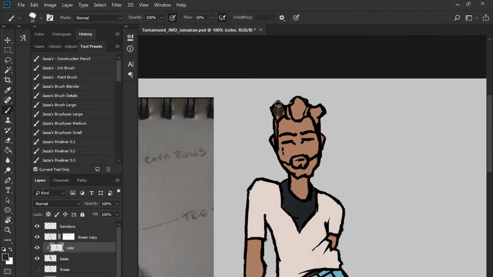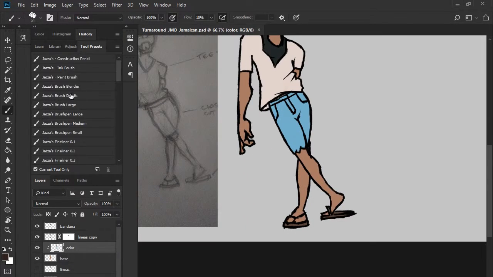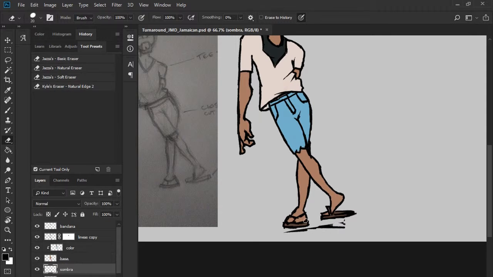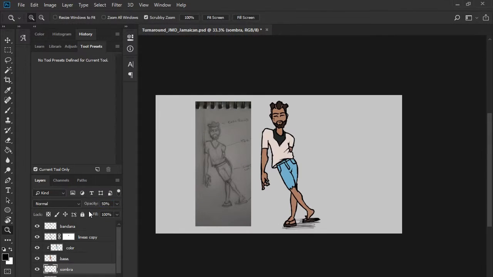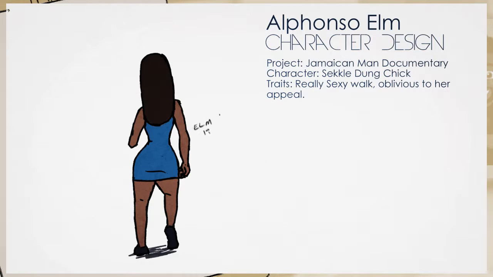So you'll see here, I took the character from a really, really rough thumbnail stage where I just quickly got my ideas down on paper. I didn't get too obsessed with any details, and then I took it from that stage through the character design stage until I got here. Now the next stage is the storyboard stage, and that should be a lot of fun. Well, it actually was a lot of fun.